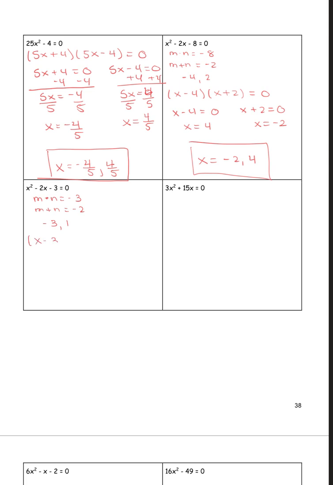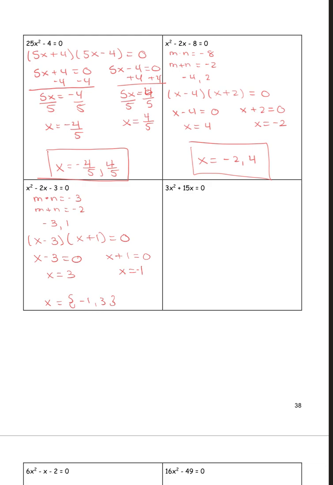So we have x minus 3, x plus 1 equals 0. Again, setting each factor equal to 0 and solving, we get x minus 3 equals 0, x plus 1 equals 0. We get x equals 3, x equals negative 1. So I'm going to show you the solution set. This is another way you will see it with your little curly braces. And that should be negative 1, excuse me. So you will see negative 1, 3. So again, this is not a coordinate point. It's showing a solution set.